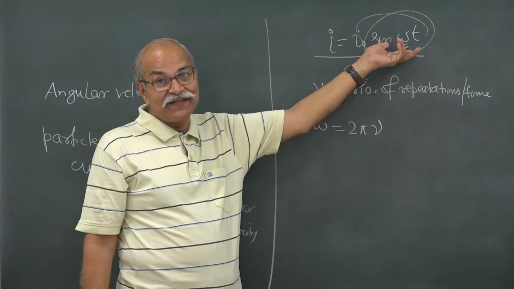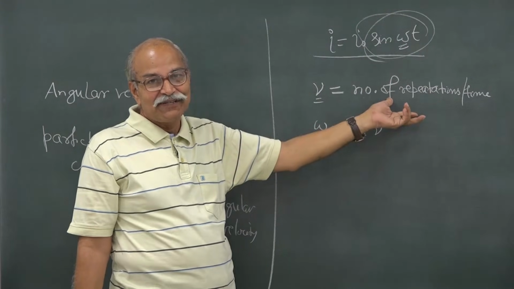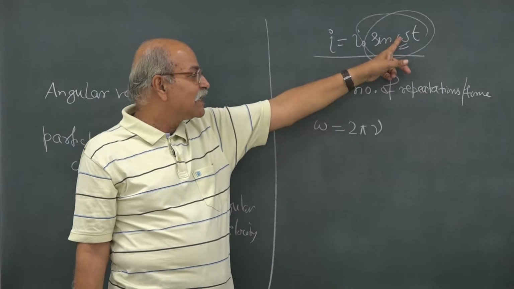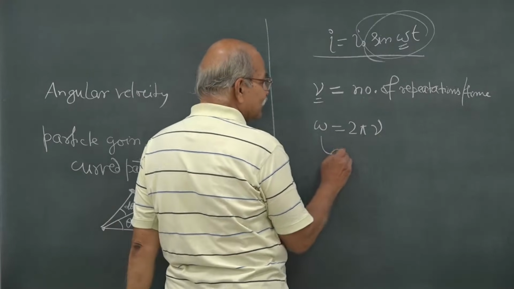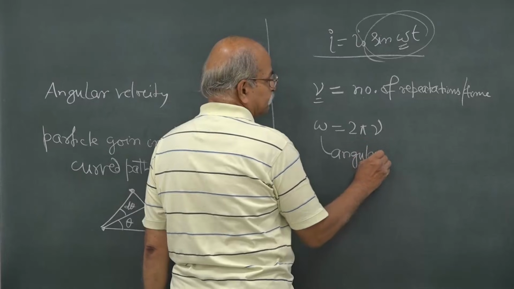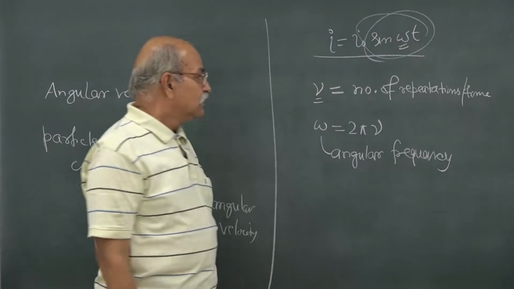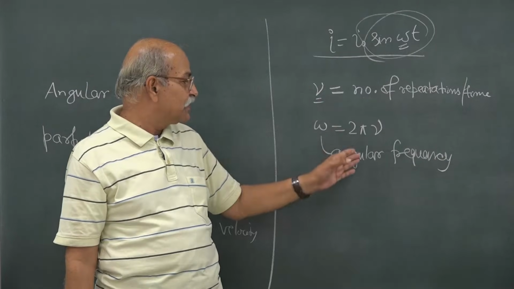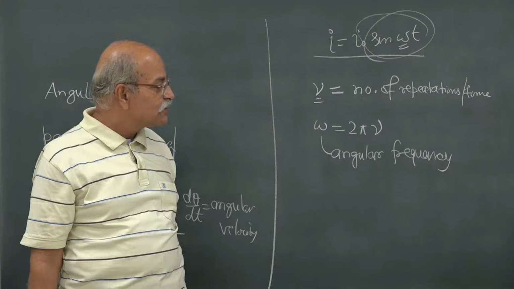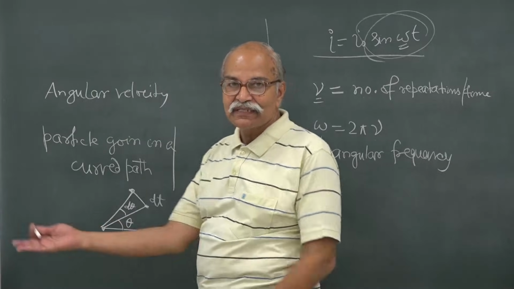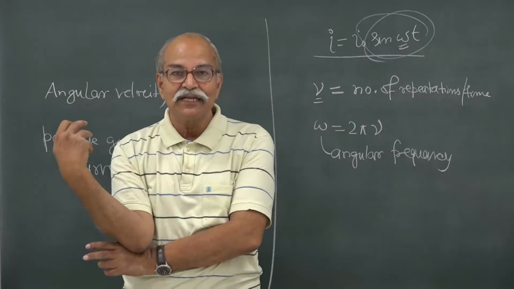When you describe a quantity as a function of time through an equation which repeats regularly after a certain time interval, you have this kind of equation, and this omega appears here, and therefore it is an important quantity. This is known as angular frequency. So, that is the relation between angular frequency and frequency, and frequency is one by time period and so on. And here is angular velocity, where something is actually rotating and some angle is changed, and the rate of change of that angle is known as angular velocity.